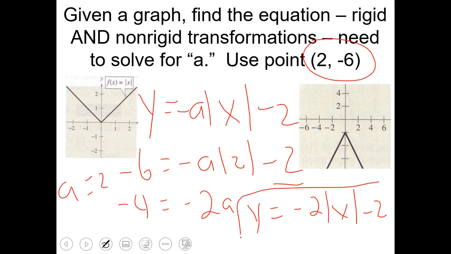And I say again, if you put the A on the inside, you would get a slightly different, albeit equivalent answer, which would be fine. Again, my advice, always look for the vertical stretches and shrinks. That just seems to be a little bit easier. Also, if you're wondering, what if you don't put the negative on the outside? What if you just leave it as A? Well, that means that when you solve for A, you're going to get a negative for A. So either way, you're going to get the same answer.